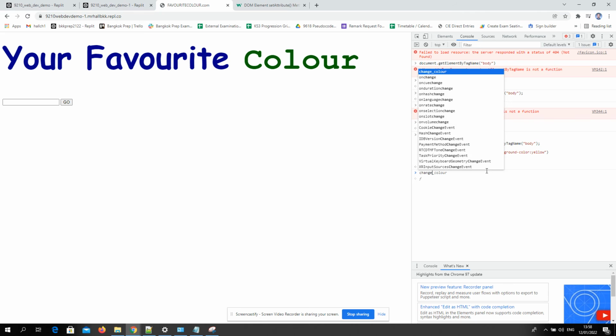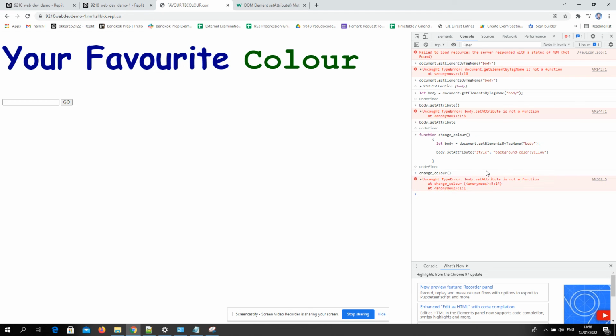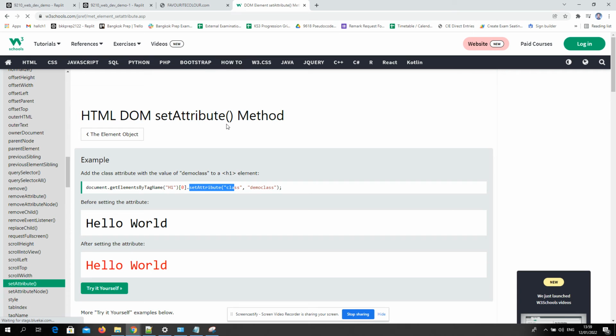So now if I call my function, I'm hoping, oh, it didn't work. Body.setAttribute is not a function. Oh, okay. So the thing about getElementsByTagName is that it always returns an array, because there might be more than one.